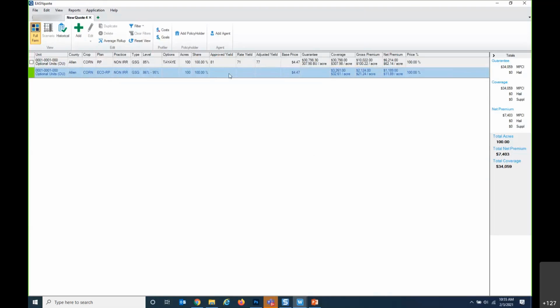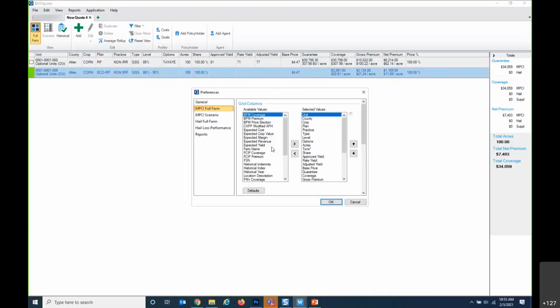Maybe I want to see the expected county yield before I lock into choosing ECO, but I don't have that as an option. All I need to do is right click on the screen, come down and choose column options. And this is going to give me all of the available columns that I can choose, and I can move them over to what I already have on my screen. So I want to grab that expected yield, and I'm going to just use this arrow to move that over. Now I want it to show right by my other yields, so I'm then going to take it and just move it up in here so that we can have it right by our other yield.